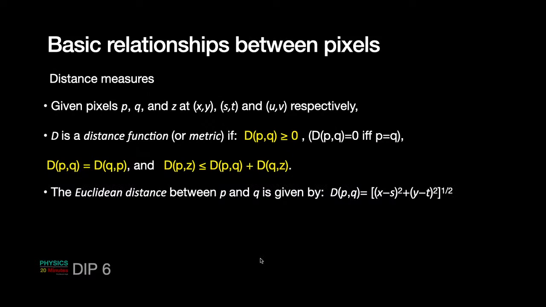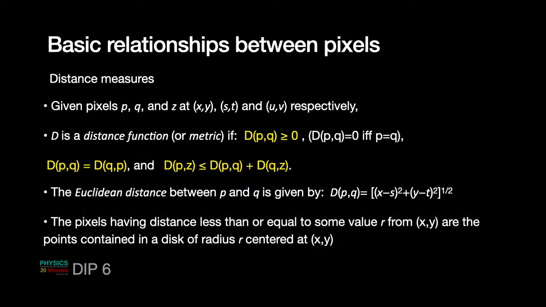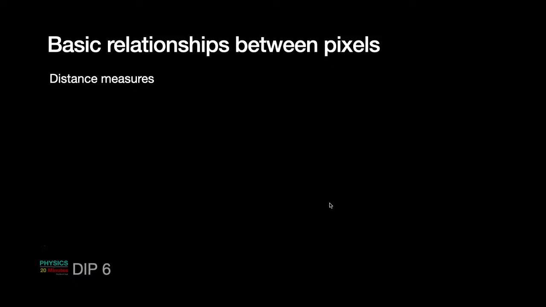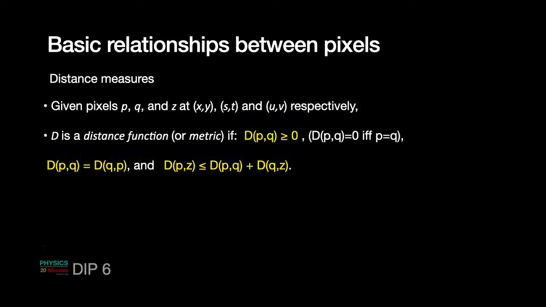The Euclidean distance between P and Q, and now there are various ways of measuring the distance. The Euclidean distance is a normal distance formula, square root of (x minus s) the whole square plus (y minus t) the whole square, that you have learnt in your lower classes. And typically in an image where there are thousands of pixels, if you implement the Euclidean distance formula, say for a distance of 5, then you get a circular patch or circular sub-image. So the Euclidean distance formula gives you the circular sub-image.